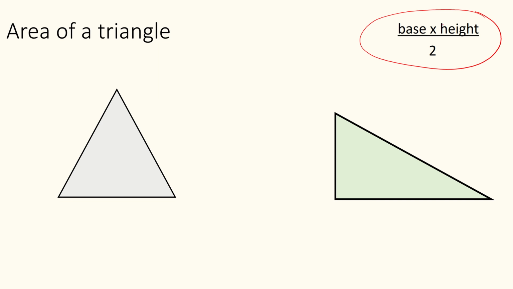Notice the different terminology. Before it was length times width, and now we have base times height. But it means the same thing, really. So your base, I always think of the base as that bottom edge. The bottom edge, and it's straight. It's horizontal. It's flat. So that's your base.